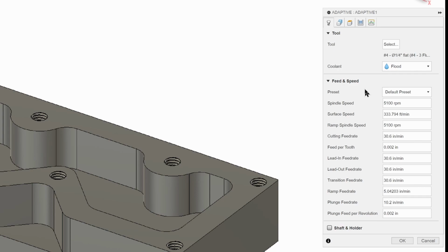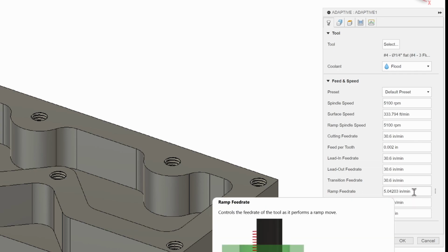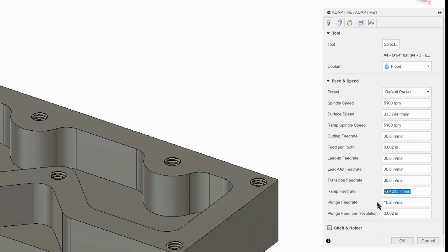Now most of the feeds and speeds shown are good, but we are going to change ramp. Ramp feed rate is set to 5. That's really slow. We're going to change that to 15. Cutting feed rate is set to 30.6 inches per minute. That's been calculated using the spindle speed and the surface speed. But cutting is when it's cutting. That's the difference between cutting feed rate and ramping feed rate.